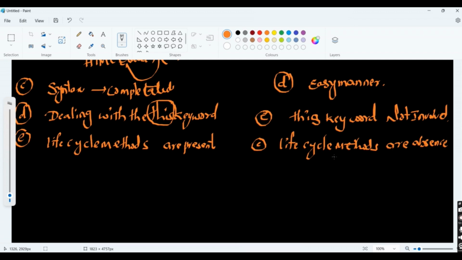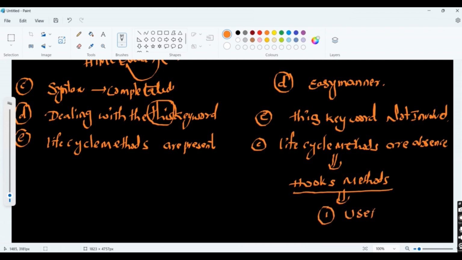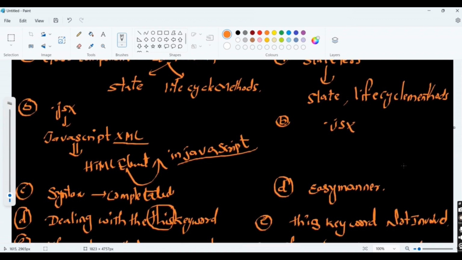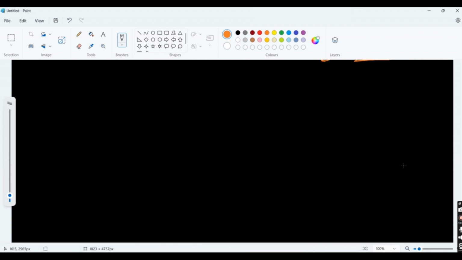But we can achieve them by using hooks methods, and the first hook method is useEffect. By using the useEffect method, we can achieve our lifecycle methods. Next we'll discuss syntax.